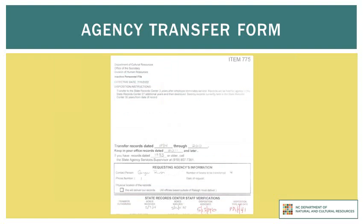When your agency transfers records to the State Records Center, our office provides a form that includes the information you see here: date of transfer, agency employee who made the transfer, record series title and item number, quantity of records, and dates of records. Your agency should be retaining this form as part of your records management materials, and it provides you with most of the information you need to complete the records retrieval form.